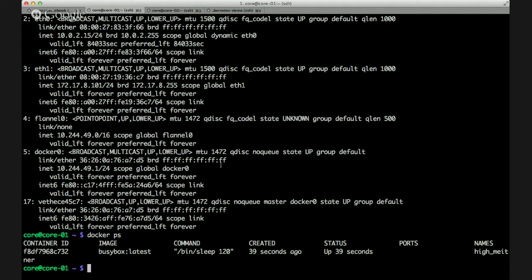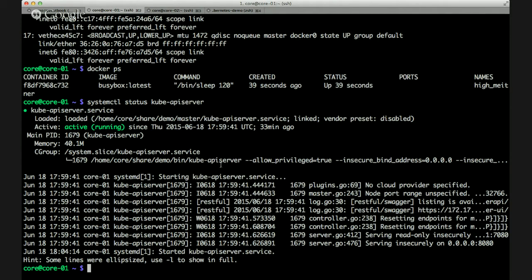So it's all built around this shared workflow of transforming data objects into other data objects effectively, and generating new data objects based off of other data objects. So we can actually start with just the API server. I have it running here on Core 1, and it's been running here for 30 minutes or so.